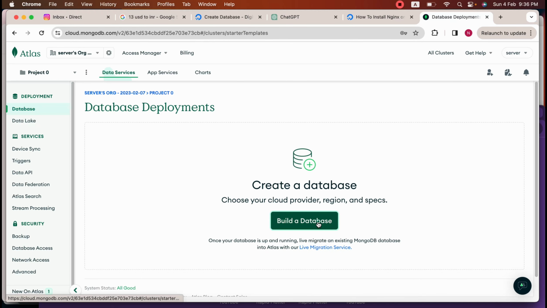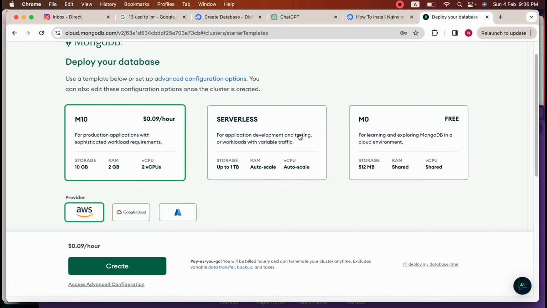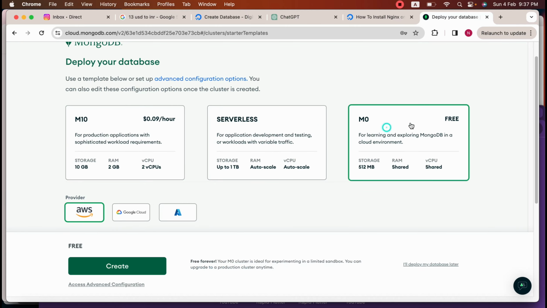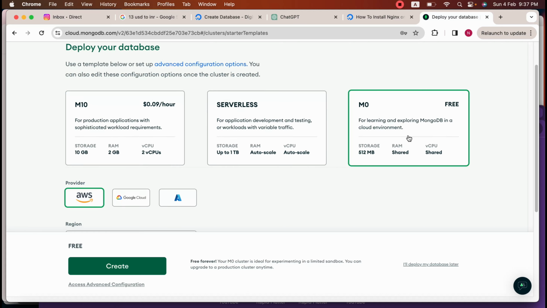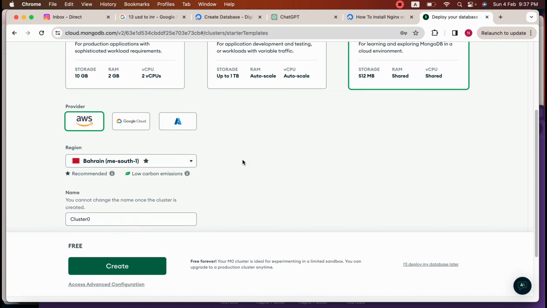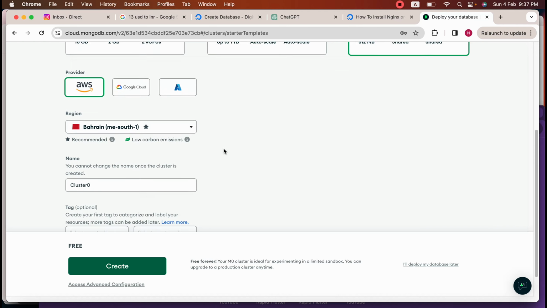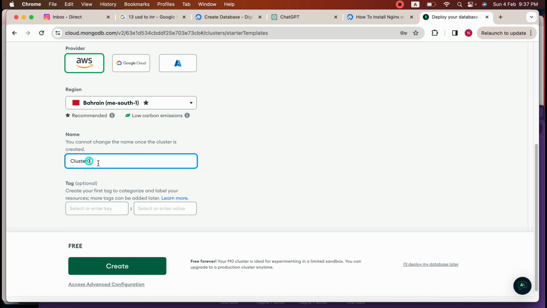Okay, first I am going to create one database. Here you can see we need to pay for this. Just click the last one, the free version, and you can see the storage is 512 MB and the RAM and CPU are shared. You can keep it as default, and here you need to give the name.